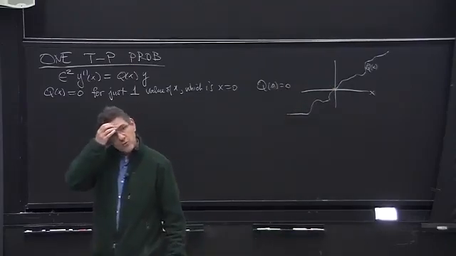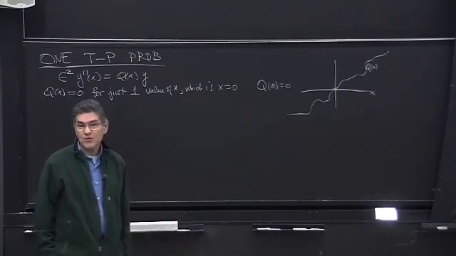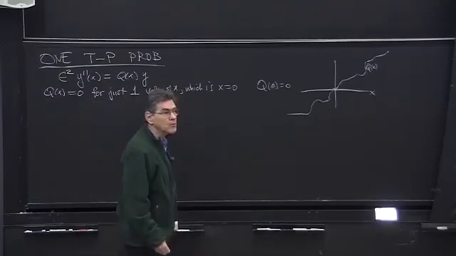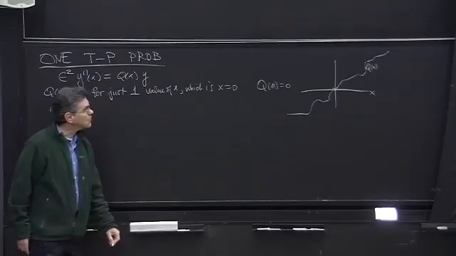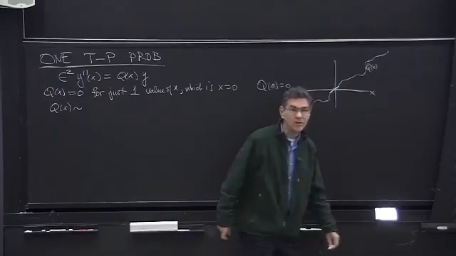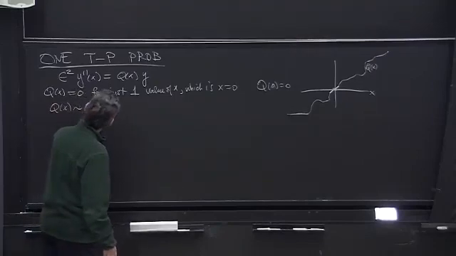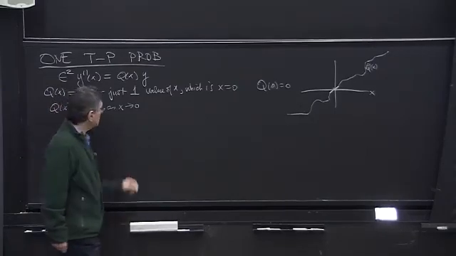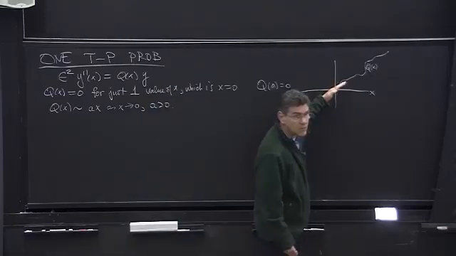But we have to make some assumption about how it crosses 0. There are a lot of functions that pass through 0, and they can pass through 0 in different ways. And I'm going to assume, in this class, that q of x passes through 0 linearly. That near 0, this is approximately a straight line right there. So I'm going to assume that q of x looks like ax as x goes to 0, just passing through 0 linearly. And I'm assuming that a is a positive number. That is, the slope at 0 is positive.